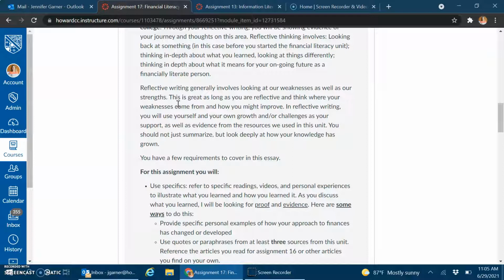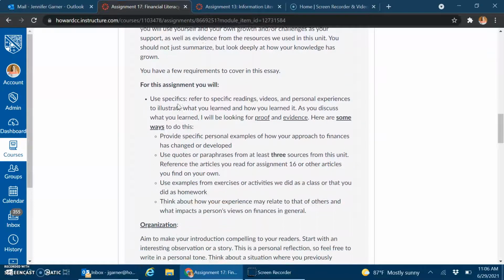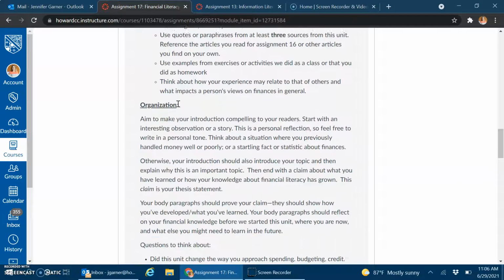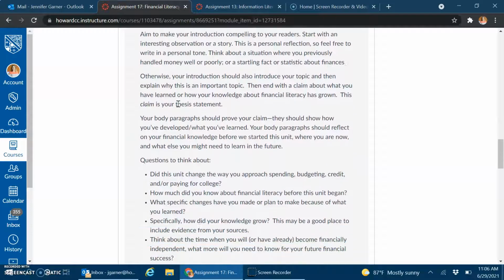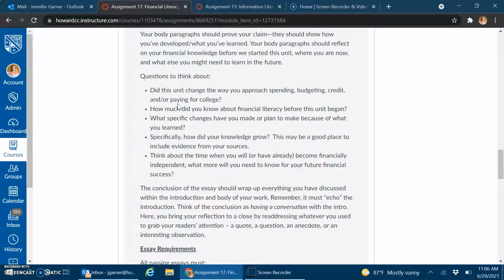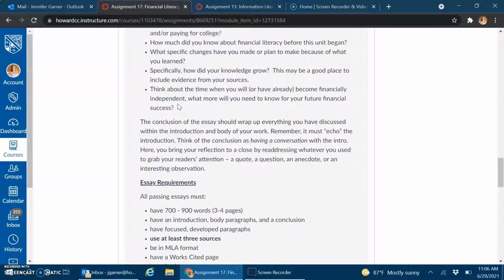Then maybe a paragraph about what you learned, and talk about and cite sources about where you found the information that you learned. And then maybe a paragraph about what you still need to know, what other people still need to know, and maybe a conclusion paragraph where you talk about why other people should need to know this, and maybe think about that it should echo your introduction. So if you're talking about, I don't know, maybe people need to know this because X number of students are in debt after college, think about that idea again in the conclusion.